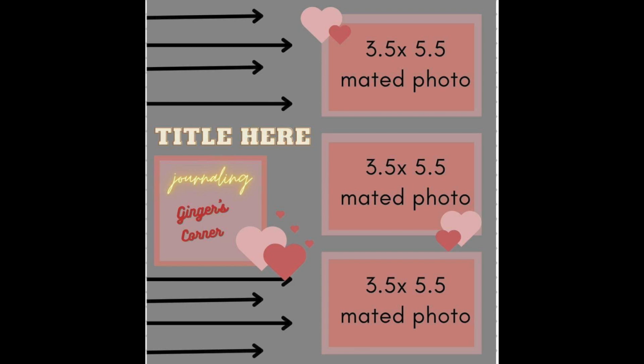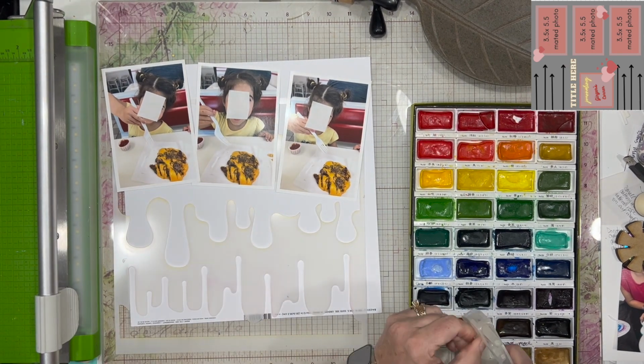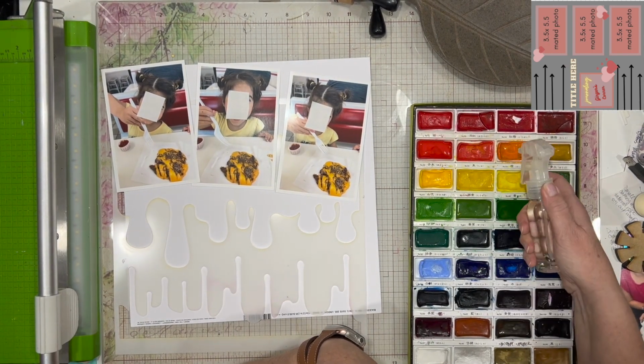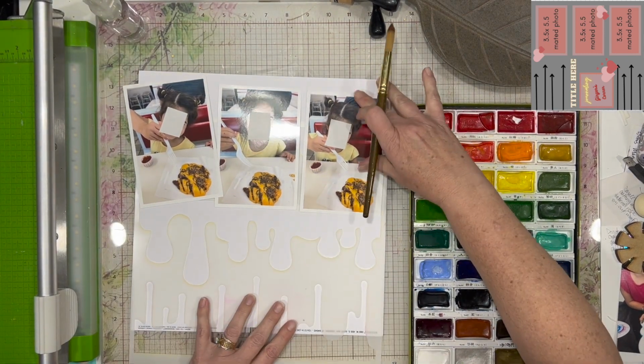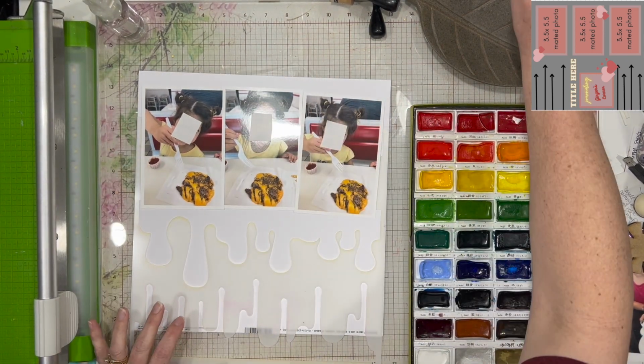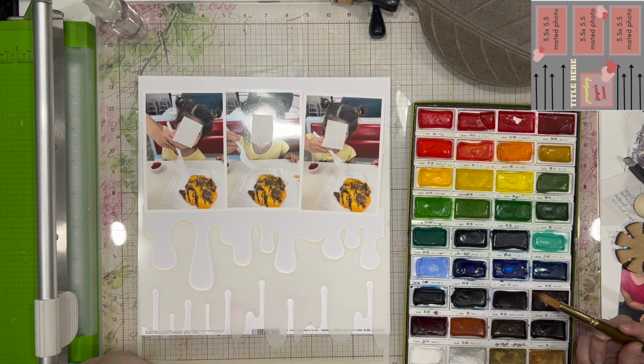The sketch for 30 Days of Sketches, Series 14 from Christy's Beautiful Life, is from Ginger Bush over at Ginger's Corner on Facebook. She also has a YouTube channel. I believe I will be linking that down below. Anyway, I pulled out this awesome stencil from Sandy over at Scrapping Reflections, otherwise known as State Goddess on YouTube.